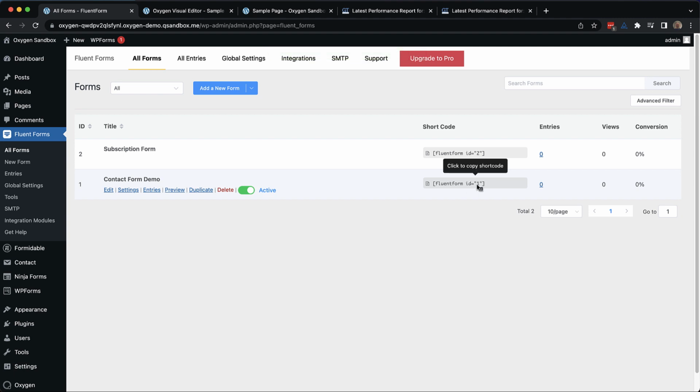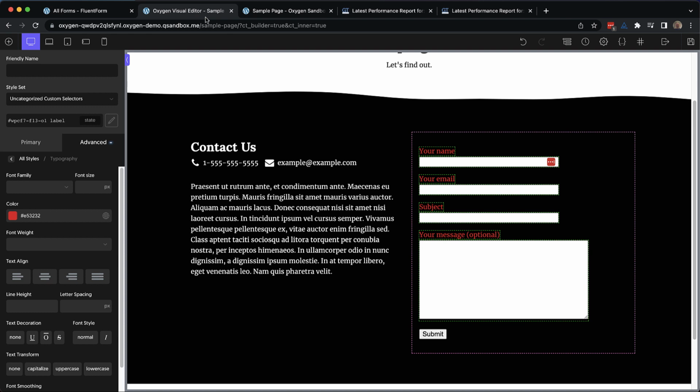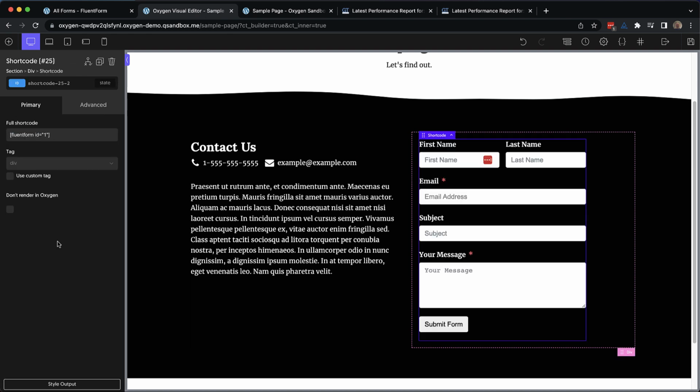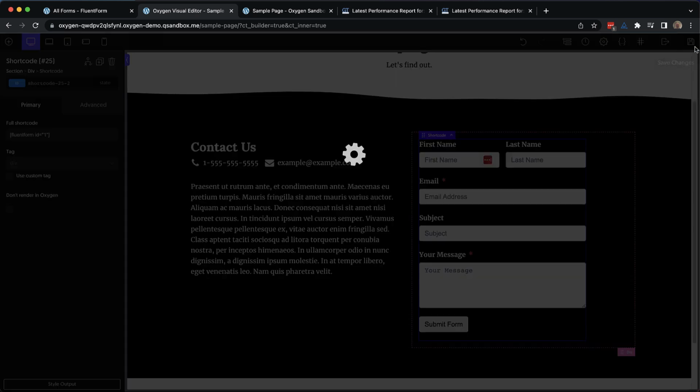So I'm going to copy this shortcode. They do give us a couple of demo shortcodes, which is great. And I'm going to go back into Oxygen and I'm just going to swap this shortcode out. Now, right off the bat, the styling here looks a little bit better than Contact Form 7. I like the rounded corners, though depending on your site's styles, this may actually be a problem because maybe you don't want a border radius on your form field. So that's where we get into the styling test.